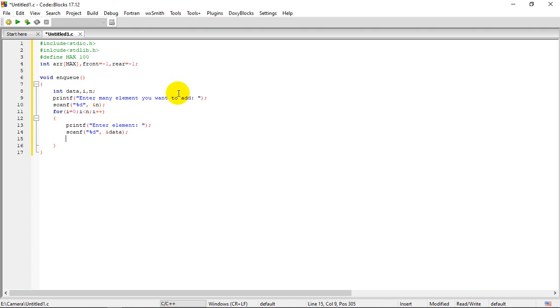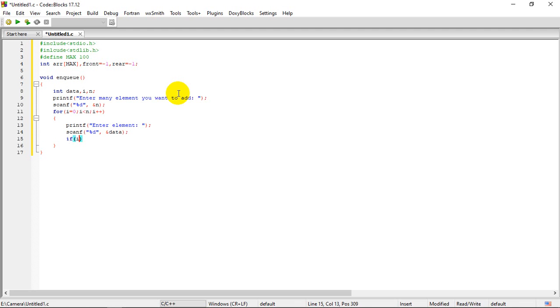Now if you are inserting the first data, you should remember that the front should be moved along with the rear. But when you are inserting the second data, the front should remain at the first position, but the rear should be moved along with the data. So you will need a condition for the first inserted data.